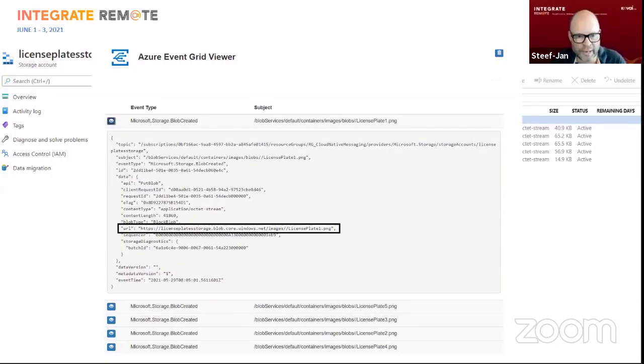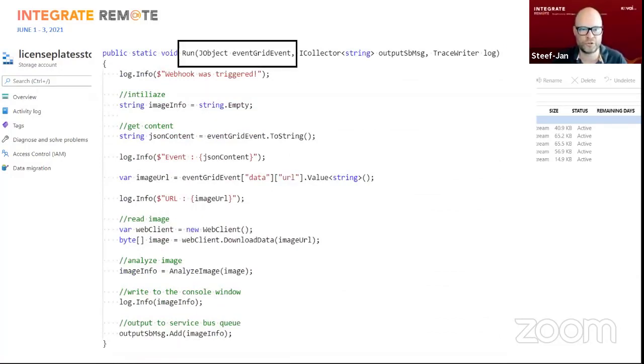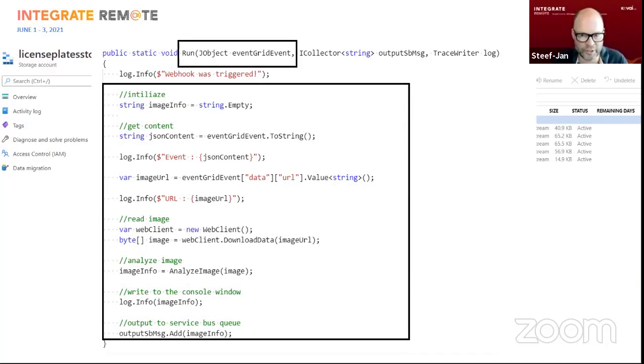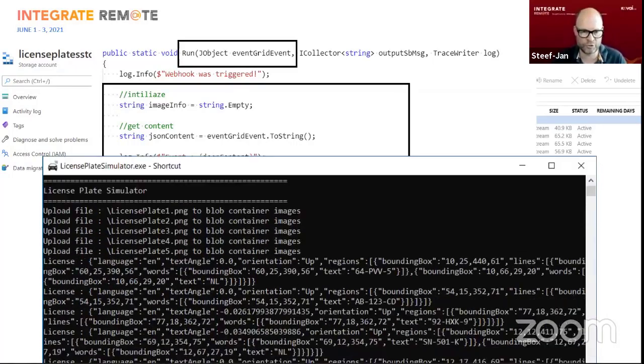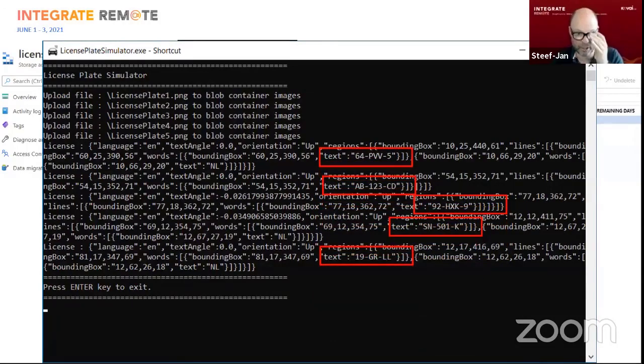And it also has a URL in it. And a URL is important because that event is being subscribed to by an Azure function that will leverage that URL to download the content and stream that to that Cognitive Services API to let it do the analysis, and the results are being pushed back to a queue, as you can see in the output binding. And then my same application, the thing I built, will pull it, and it will give this result. And you can see the results are those license plates.